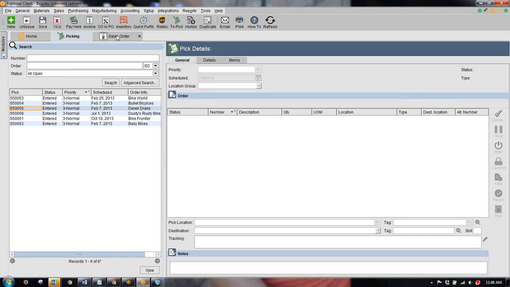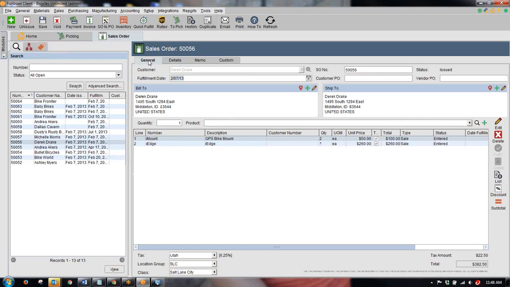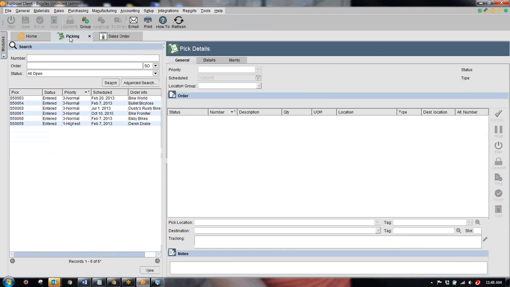Not refreshing. I think you actually have to do that before it's issued. So there we go. So I unissued the sales order, reissued the sales order. There's the priority. Same thing with the scheduled date as well.